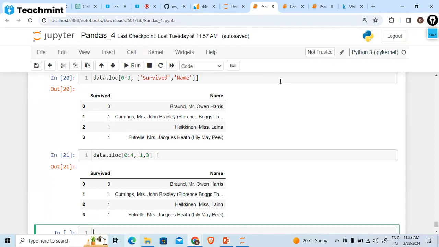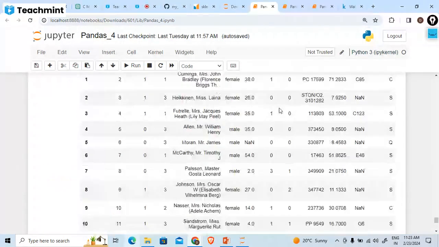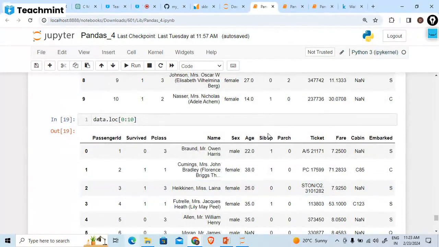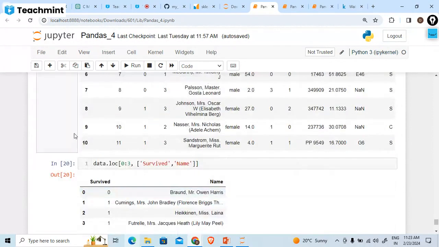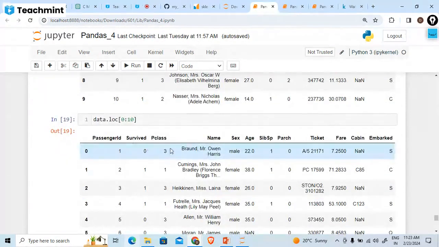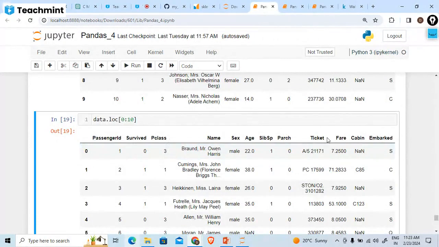Completed. Now, let us say your interview is going on about pandas, so they may ask you, can you give me the data from 5 to 10 of Pclass and their fare? Can you do this?